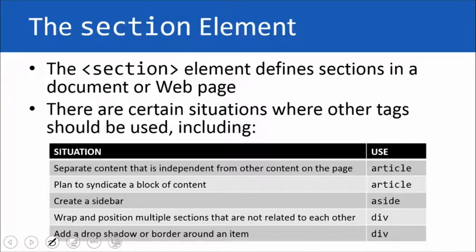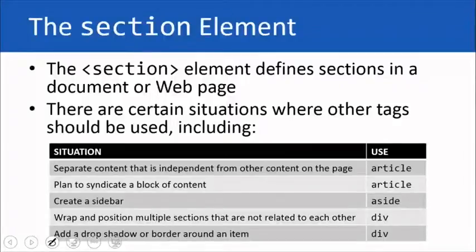So let's say that you're creating a web page that has something to do with your family vacation. Maybe you're going to Pacific Grove, California. That's where some of my family lives. And you want to do a quick little feature on Pacific Grove. Well, instead of using the section element, you'd want to go ahead and use the aside element. So keep things like that in mind. If you want to create a sidebar, once again, use the aside element.